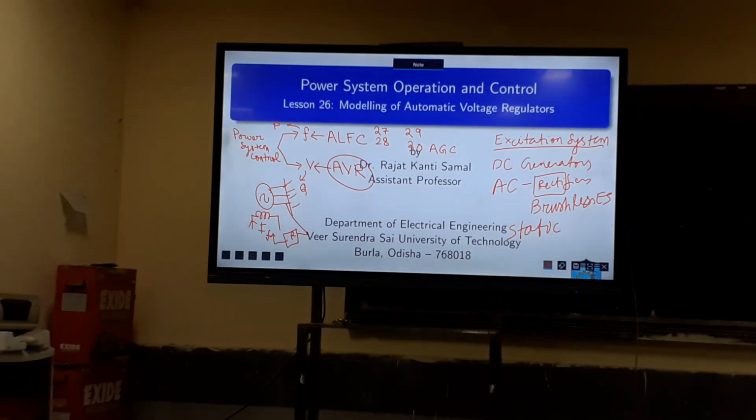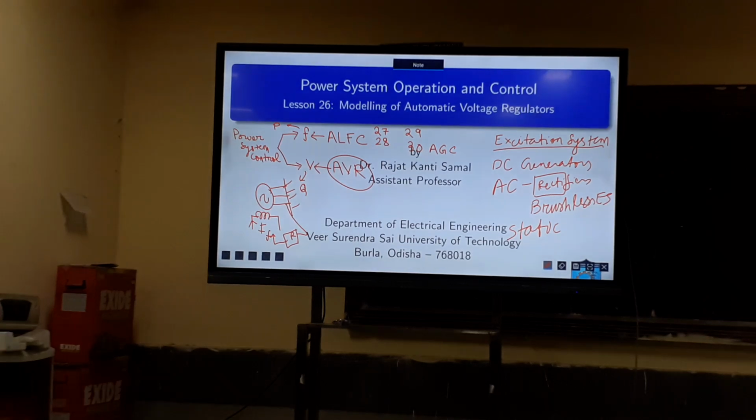Why static? Because in the first two systems, DC and AC, you have one additional generator, whether AC or DC, which is rotating. That's why those are not static. But in this case, there is no separate rotating excitation system. Only the main alternator is rotating. That's why these are known as static excitation systems. So three kinds of system: DC, which is obsolete; AC, where there are two types. Normal AC is generally not used because of mechanical issues. Brushless is commonly used, and the most common nowadays are static ones.